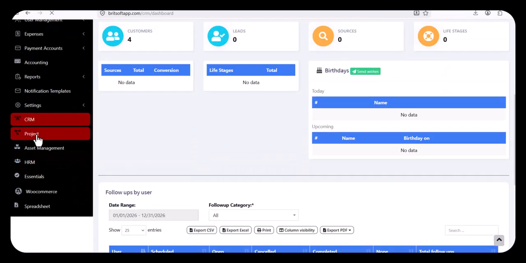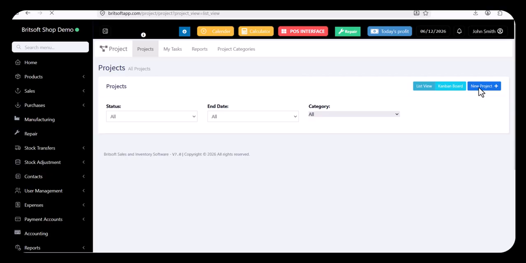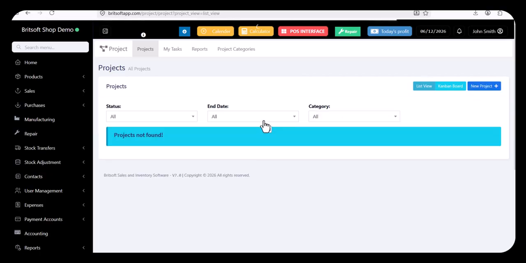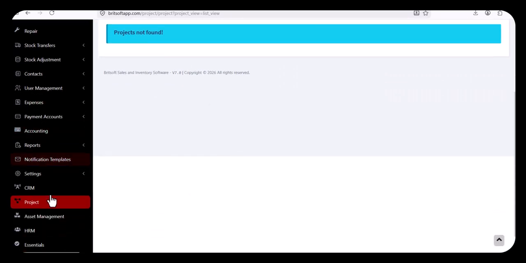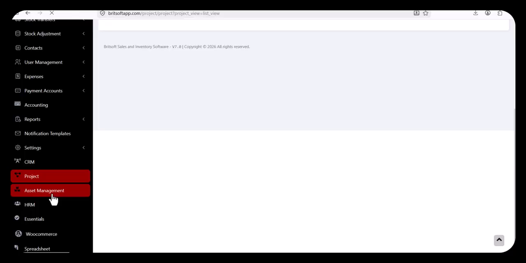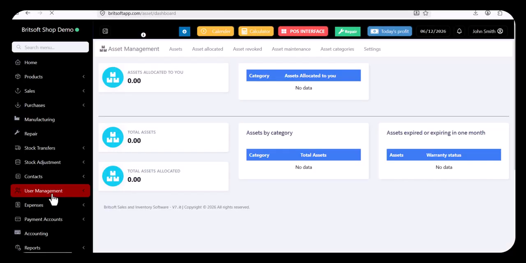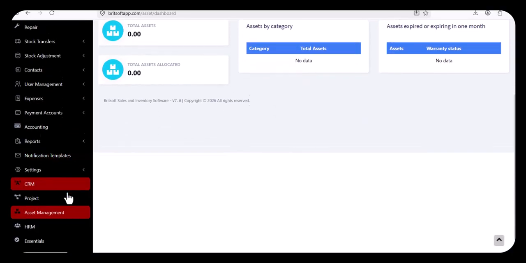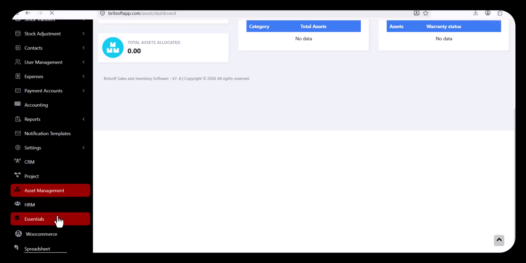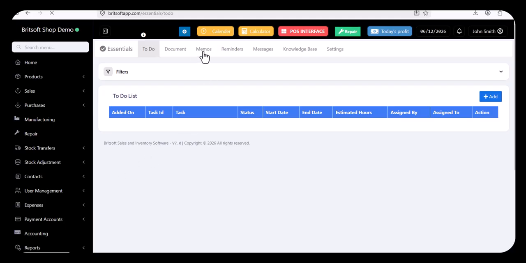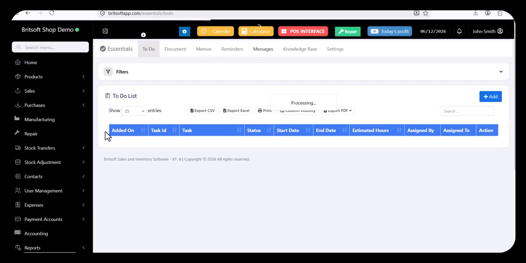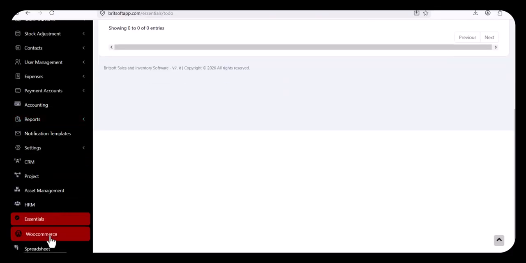Okay, so maybe if you have a project too that you are managing, you can use the software to manage some of the projects. You just have to click on new project, and then you start entering them. If you have some tasks and all that, you can just start doing that. You can have assets. There's assets management too. So in case you have some assets in your company too, you can use this part to manage the assets in your company. And then the essentials, like it helps with petty tasks that you feel like you have to do, your memos and reminders and messages and all that. You can do that.